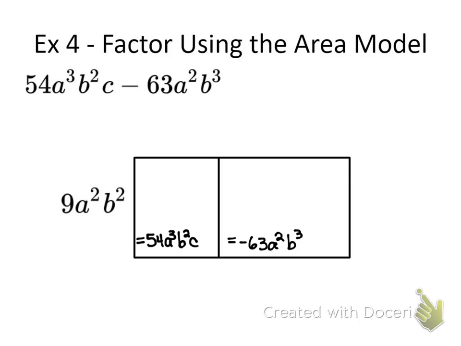Good. What does this number represent? The height. So I'm trying to find the length again, right? So if it's the height of this rectangle, I know that it's the height of this second rectangle. I like to go ahead and just fill my information in. 9a squared b squared times something. And then I'm going to put that height in for my second rectangle, 9. Okay, now it's time to find the missing length.